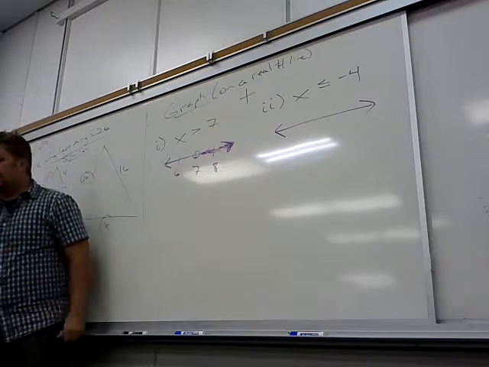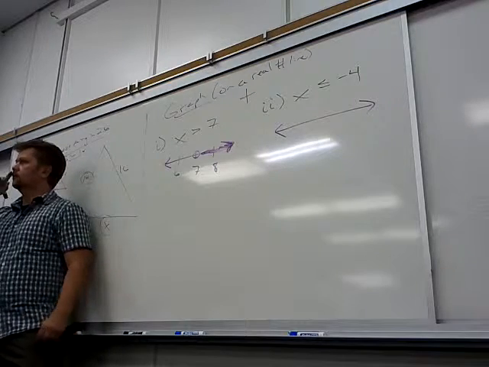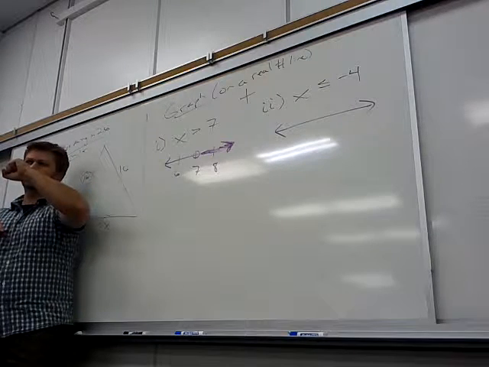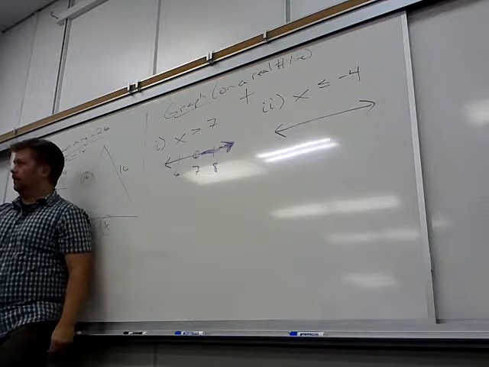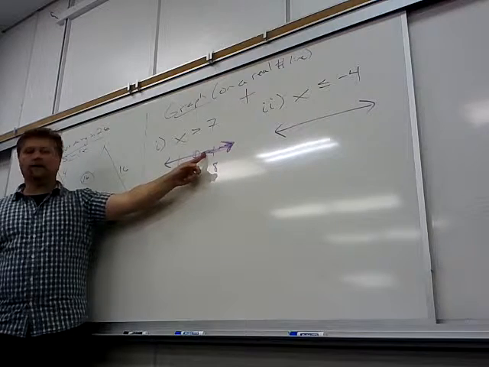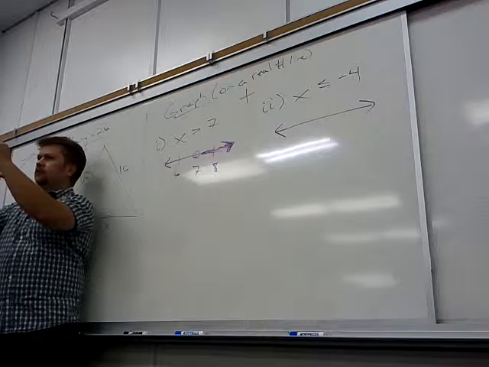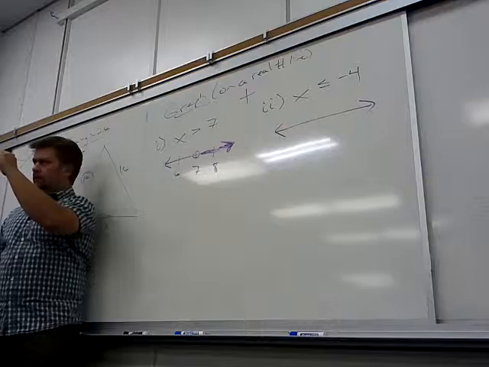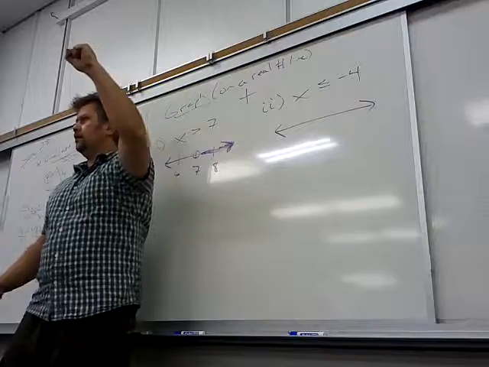Now, here's the change that Math 90 gets you ready for. Oops, yes. Well, what did the circle mean? I'm sorry, I forgot. Why did you not tell me to shade it in? Because you got greater than equal to. Exactly. You only shade where it's allowed to be that number. So it can be 8, right? 8's bigger than 7. It could be 7.5. It just can't be 7. So that circle, am I going to shade it in? No, because it's not part of the answer, right? So that's why the circles are the way they are. If it was shaded in, that would mean it's allowed to equal negative 4, so it'd be shaded in.